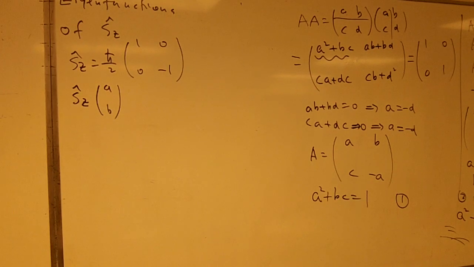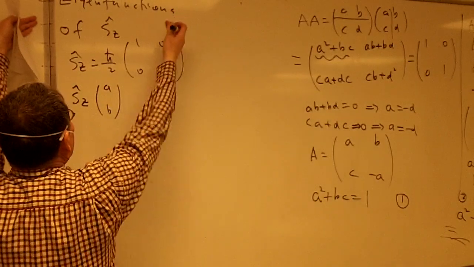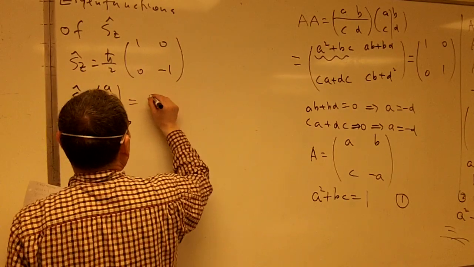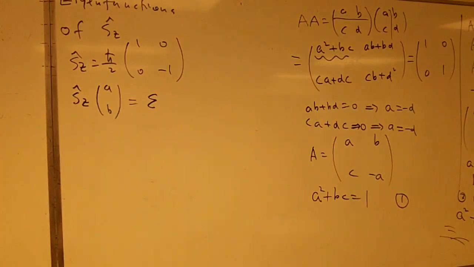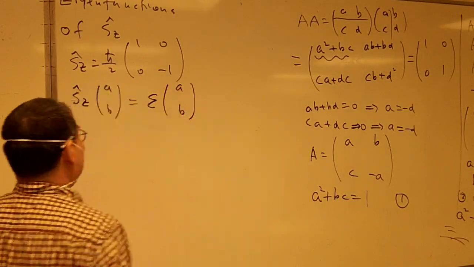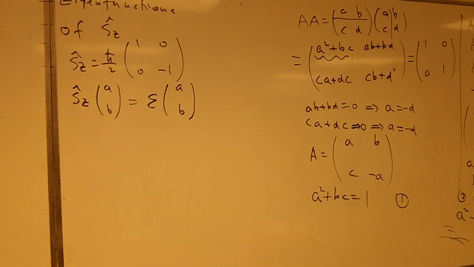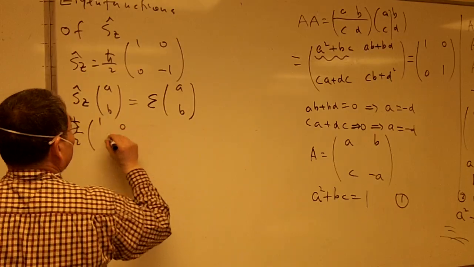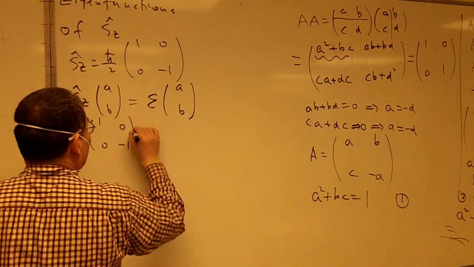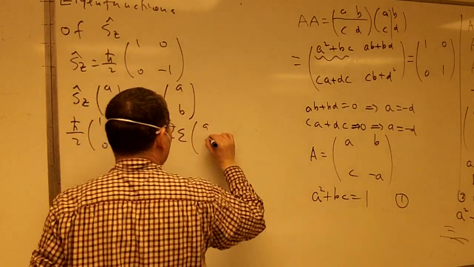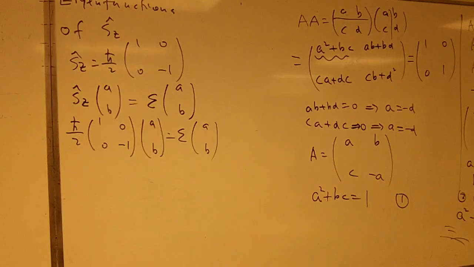Yes. Now I'm looking for the eigenfunction. So therefore I'm going to multiply by an unknown vector A, B, equal to the eigenvalue. I use epsilon referring to the eigenvalue. Like this. Okay, so that's what I did. So I plug everything into this equation. 1, 0, 0, 1, and I have A and B, epsilon A and B. Then I try to find the determinant of this particular equation.